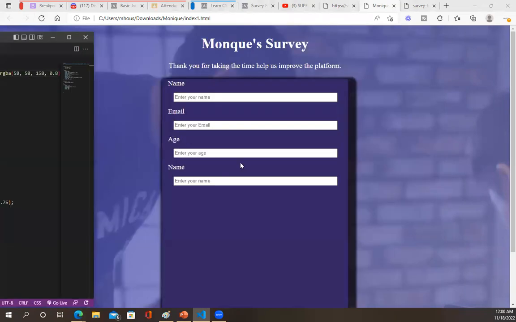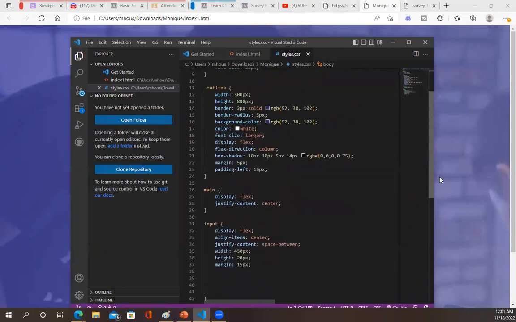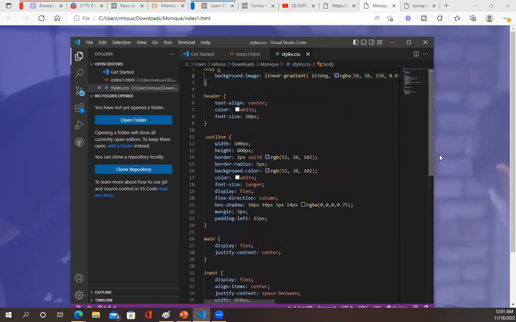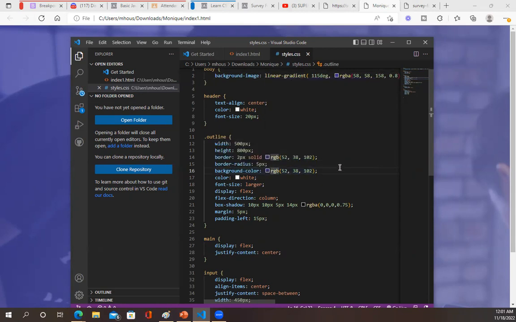Wow. Now you know what we have to do, you guys? We have got to make this see-through also. How did they do that? Because here is my color for this. Where is it at? It's on the outline. So I've got my background color for this to be this. So let's try to put that linear gradient situation again on it. Let's see what it does. Oh my goodness, come on.